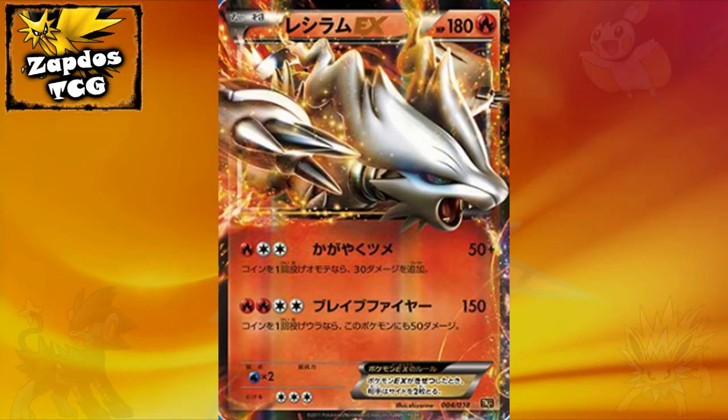Here are some of the cards. Reshiram EX, with an incredible HP of 180, you can't complain to begin with, right? Yeah, you bet. And it also has great attacks. His first attack is called Shining Claw, and for a fire and a double colorless energy, you can deal 50 damage and flip a coin. If heads, this attack deals 80 damage instead, and that's a really good attack.